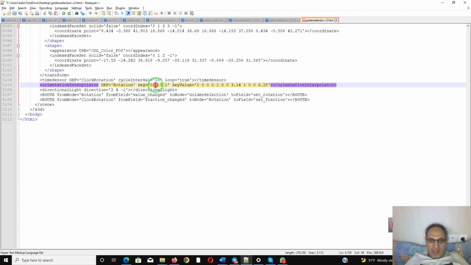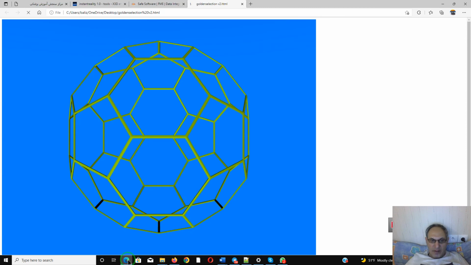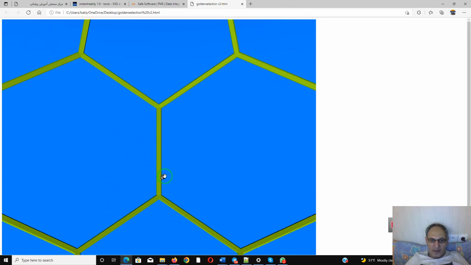At the time of half, stay around the x-axis at 180 degrees, and at the time of 1, stay around the x-axis at 360 degrees. Okay, so it will do the rotation. Control S, I'll save it, and then I'll come here and F5, it will start animating again.